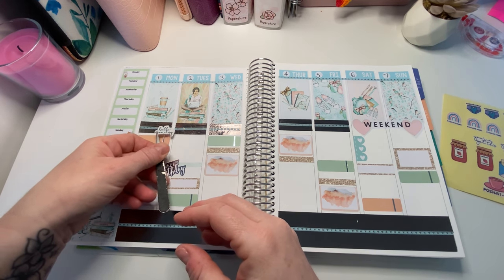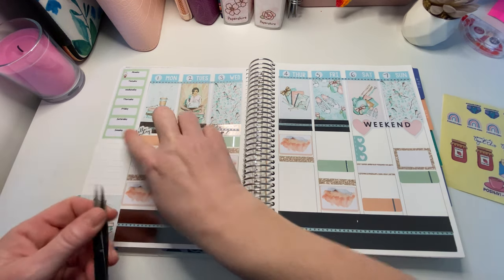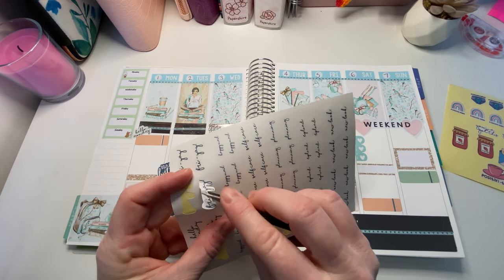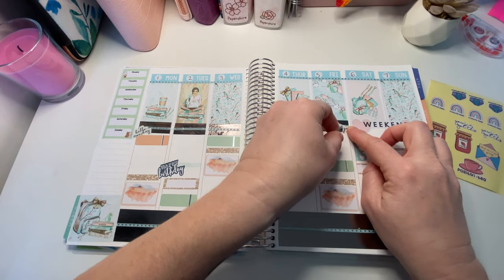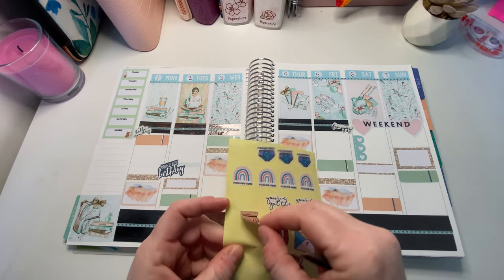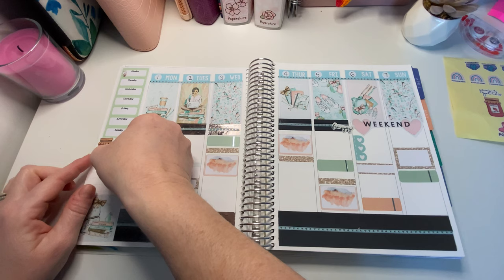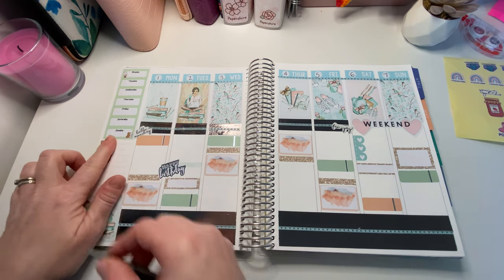So my Hello Monday sticker I'm going to put here right at the top. I've also made here a Friday sticker, if I can remove it nicely without ripping it. And that's going to go at the opposite end. And I think I'm going to put the Kindness is my jam sticker, which, look how cute that is. I love it. And I'm going to cover that little mark that I had there, so I'm going to leave a little bit of a gap. There we go.